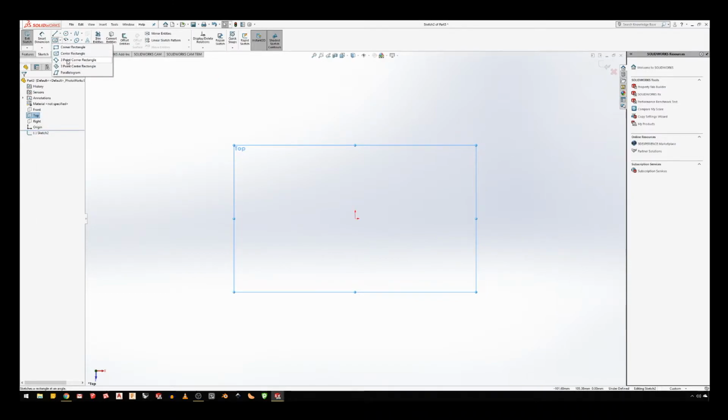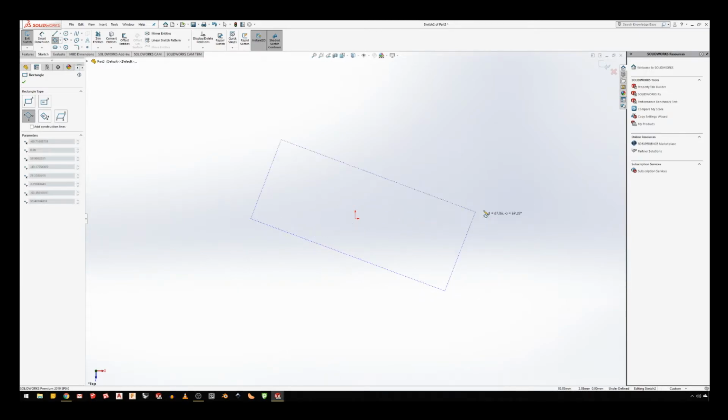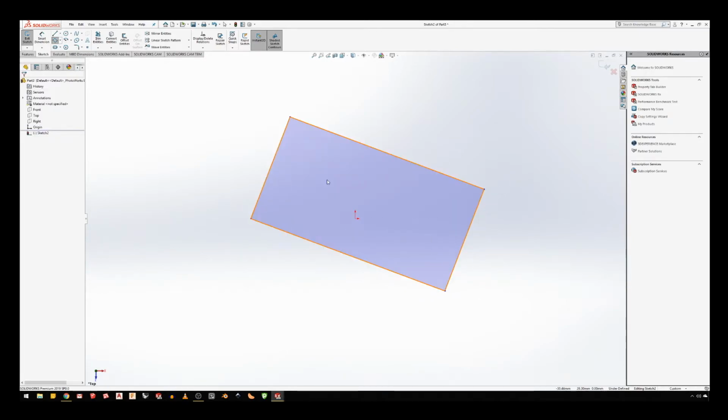Next up, we have the 3-point corner rectangle. So like the other corner rectangle, it's fairly unconstrained, but it's a lot easier to get your initial angle going, and I'll show you the problem with that in a second. So let's just try out the 3-point. As you can see in the illustration, first, second, third. So we have a kind of predefined angle, and then we can go in and add dimensions and relations and all that stuff.